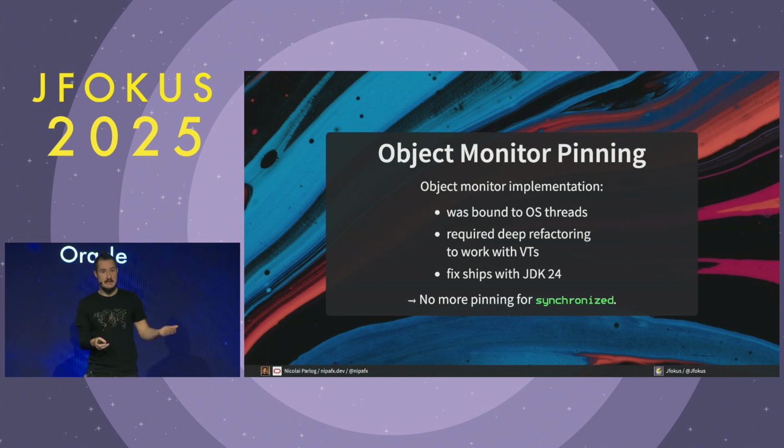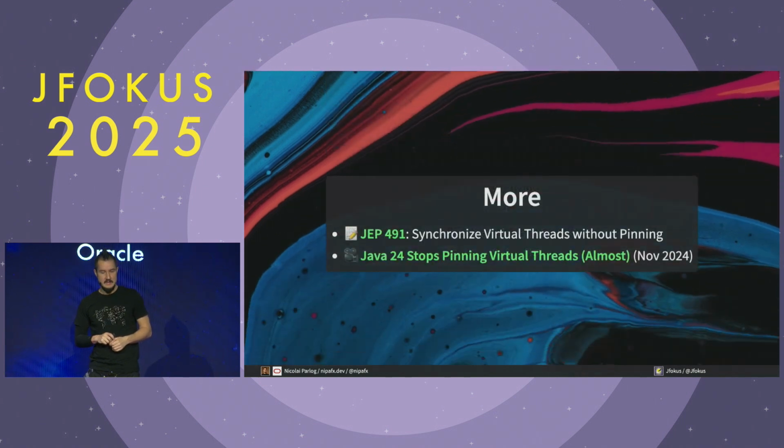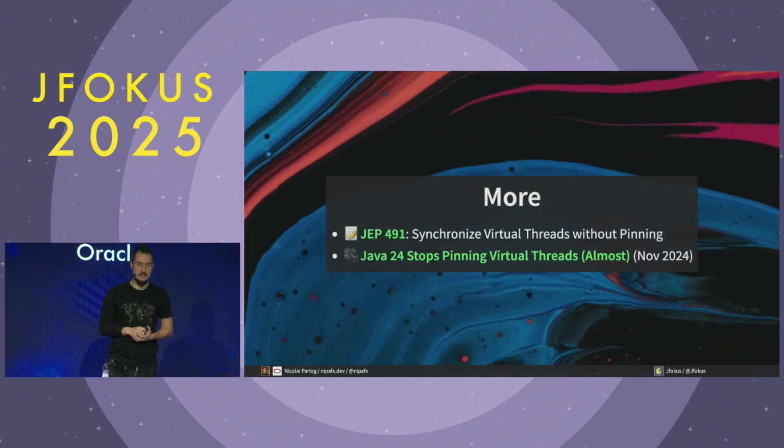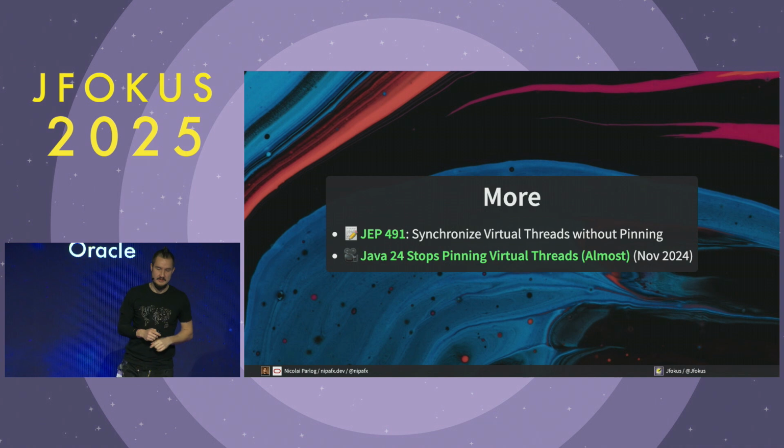But yeah, if you have a web backend specifically, or some other application that does a lot of concurrent blocking, basically a lot of things happening at the same time, and a lot of those things are blockingly waiting for something else, then look into virtual threads and give it another try if the first one wasn't that successful for you. If you want more, there's a JEP on that. JEP 491 introduced this fix, and I made a video on that as well, going into a little bit more detail and also explaining, I think, if I remember correctly, what's up with file I/O and io_uring.